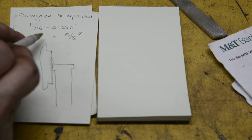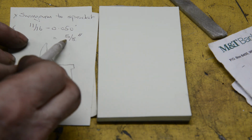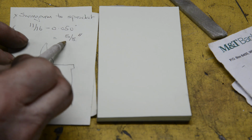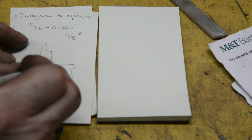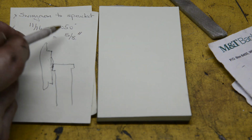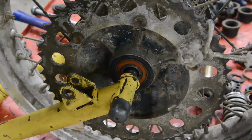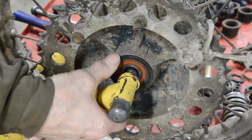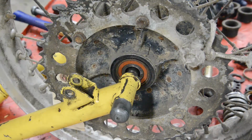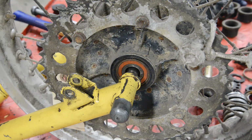But we were measuring on a little bump, you remember, which was roughly a 16th of an inch. So it's actually 5/8. So if we go back to the bike now, from this point on the swinging arm to the outside of the sprocket on the wheel should be 5/8. So let's go and have a look. Now the wheel's in, and it's pushed as far over as it'll go to the other side. And I can tell you now, that isn't 5/8.